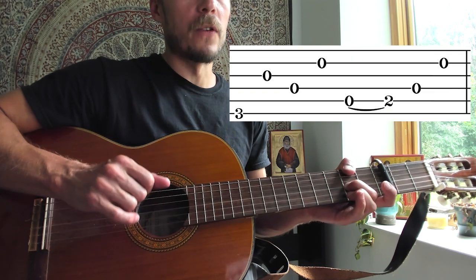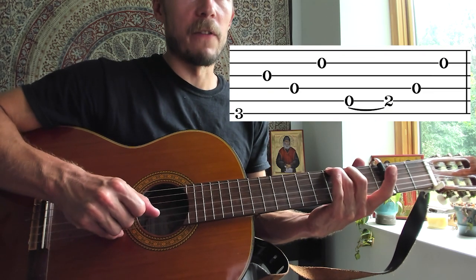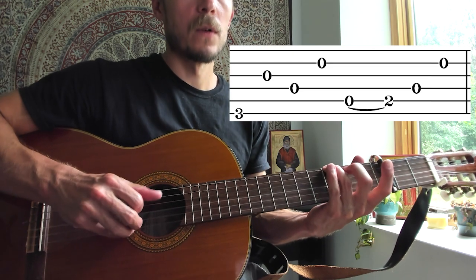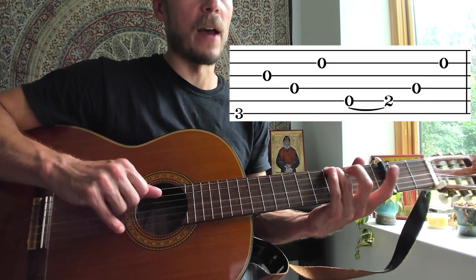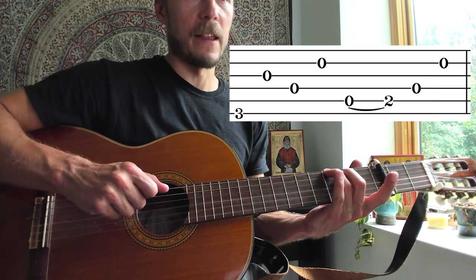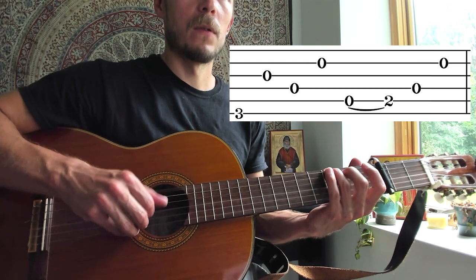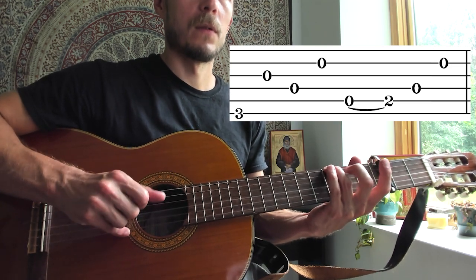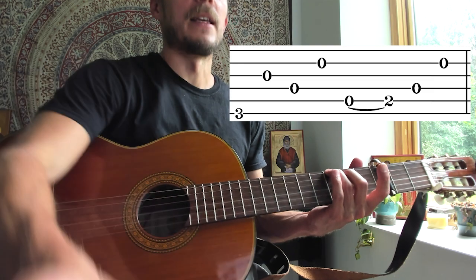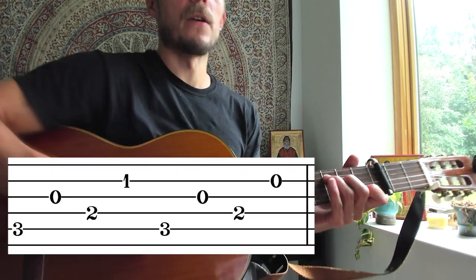Then 22, we go to a G chord, and I'm doing a hammer-on on the fifth string from open to two. And then the thumb does four after that. So hammer on five, open to two, then thumb again on four, and the second string with my middle finger. So three, four. Yeah, you got it. And then in measure 23, back to a C chord.